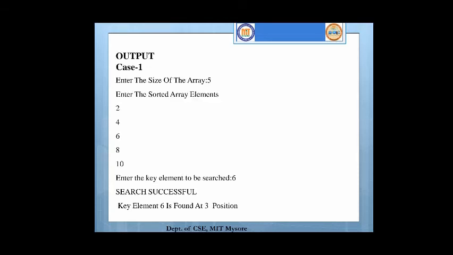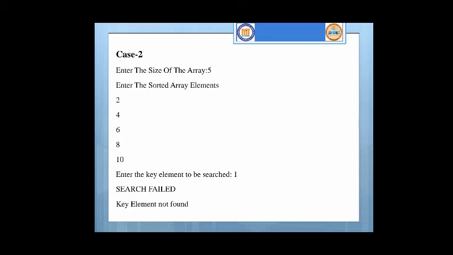Here, I have taken a sample example. Enter the size of an array, I have entered 5 and I have entered 5 elements: 2, 4, 6, 8, 10. And I am interested to search the element called 6 in the array. So this is entered and the algorithm will be applied. Since 6 is present inside the array, it is giving me the message that search is successful and the key element 6 is found at the position 3. And in the second case, I have taken the same set of numbers inside the array, but I have entered the search element as 1. Since 1 is not present in the array, my program is giving me the output that search is failed and key element is not found in the array.